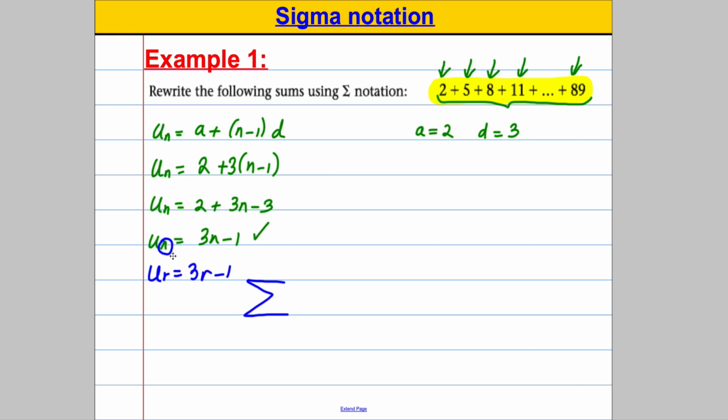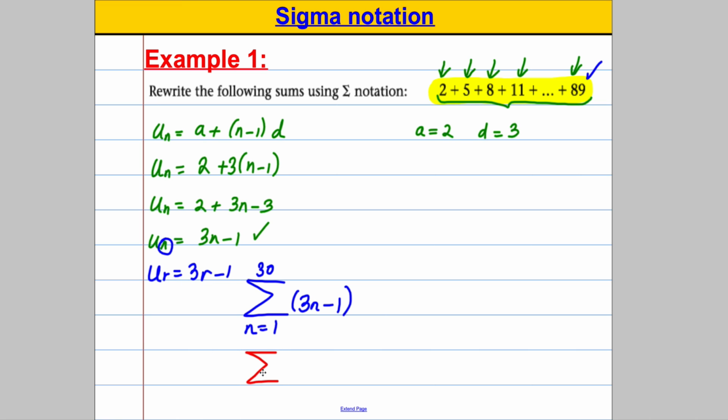I'm summing every term in the sequence, which can be written in the form 3n take away 1. And n is starting off at 1, because when I put 1 in, 3 times 1 is 3, take away 1 is 2. So I'm certainly starting at 1, but what am I going up to? Well, what n will give me 89? Well, n is 30, I think you can see. If I put 30 in, 3 times 30 is 90, take away 1 will give me the 89. So I'm summing that from 1 to 30. Now I could have written it with r's as well, because sometimes with sigma notation, mathematicians use r.